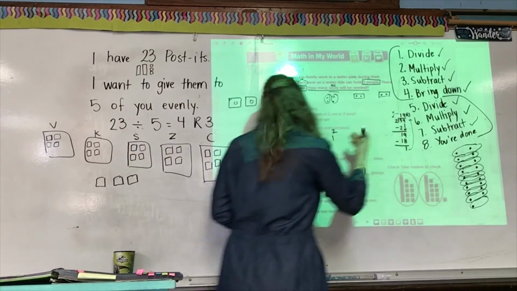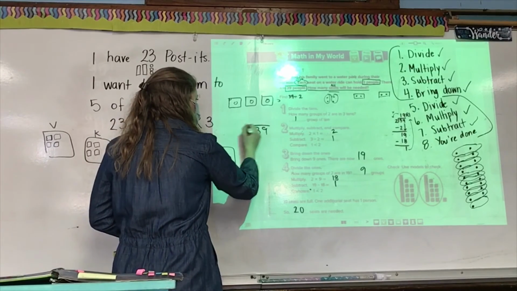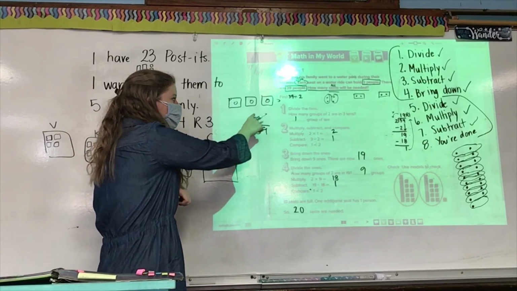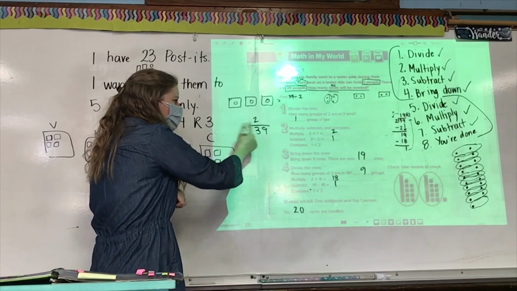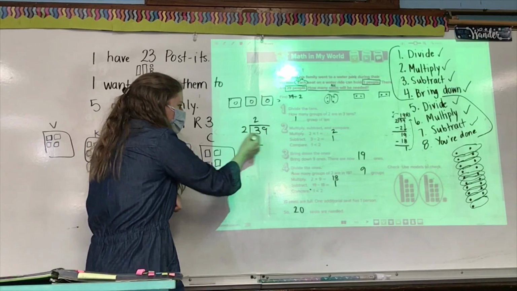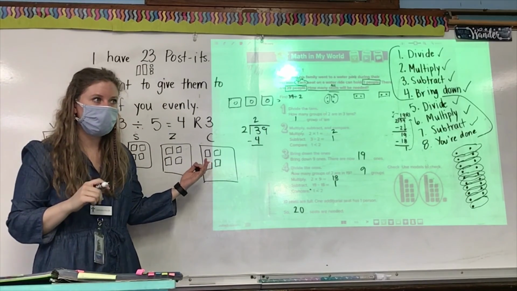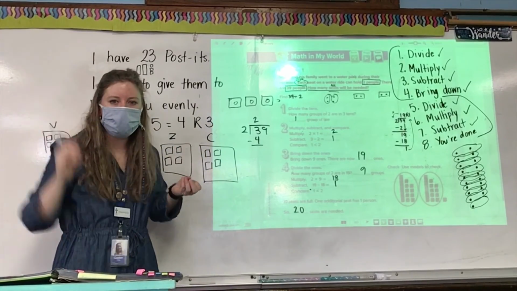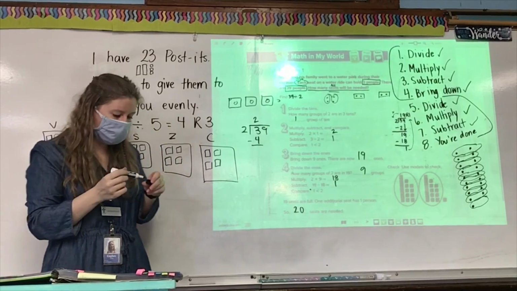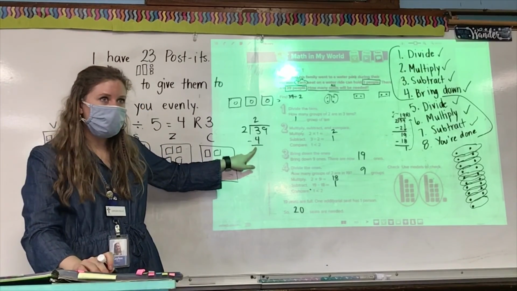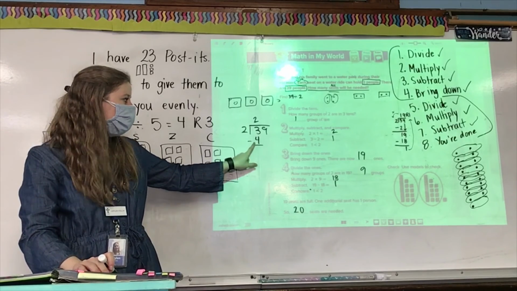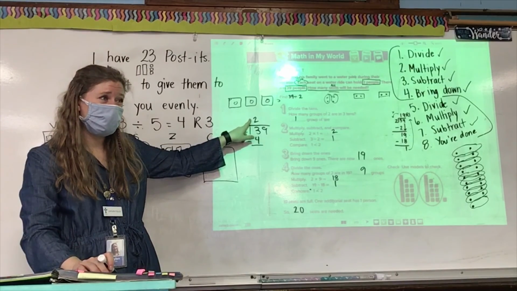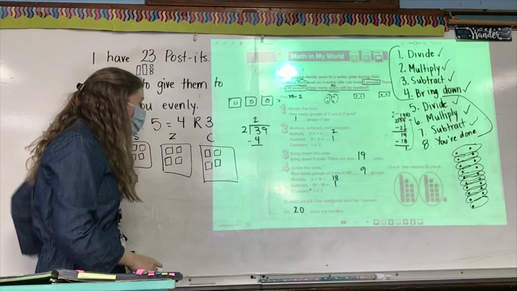Also, look what happens if I do that. 2 goes into 3, 2 times. Now I have to multiply the number I just got, 2 times 2 is 4. Now I have to subtract. Uh-oh. Can I do 3 minus 4? If I have 3, can I give 4 away? No, I don't have enough. So if you get here and you can't do the subtraction because what you're trying to subtract is bigger than what you started with, you put too many up here. Okay? So watch out for those mistakes.